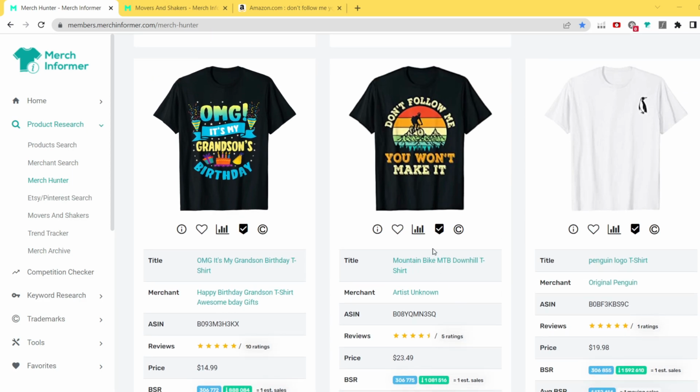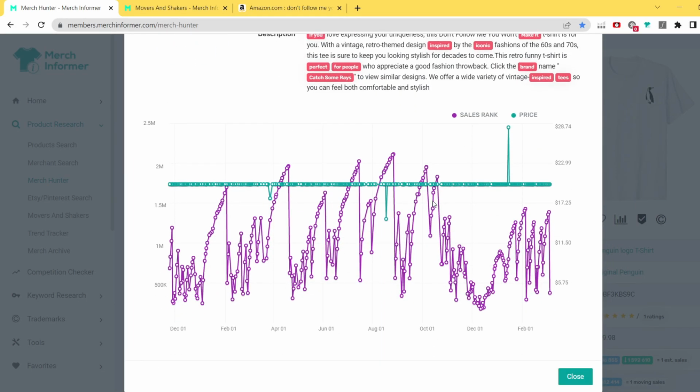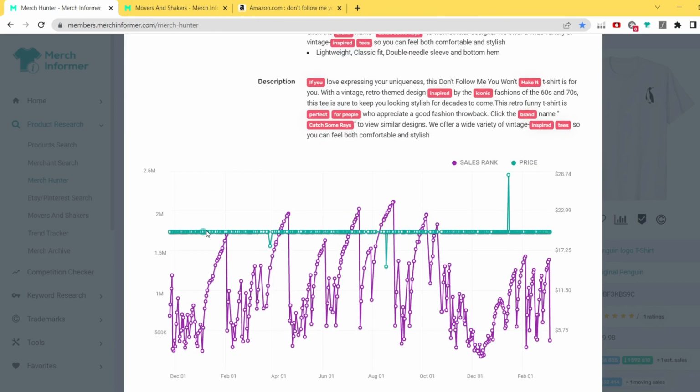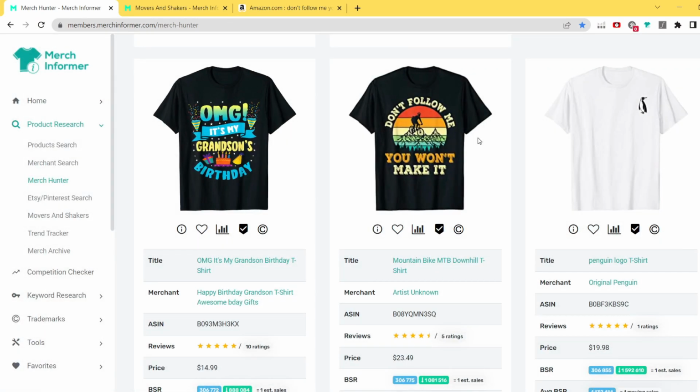It had a big BSR drop. If you want specific data about BSR, like historical data of a BSR of a specific product, you just need to click here on this little details button. It's gonna load for a couple seconds and it should show you, yeah, as you can see here, the BSR, how it was going up and down, how the price of the product was. So basically you can see that the designs were selling well, the seller decided to raise the price a bit, and I think it was a bit of a mistake as suddenly it started going up again.